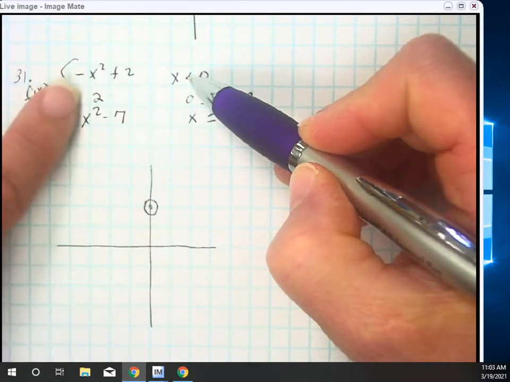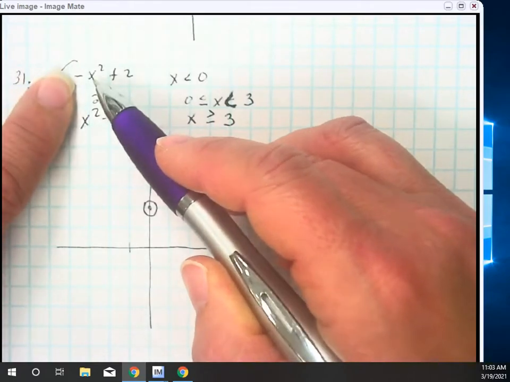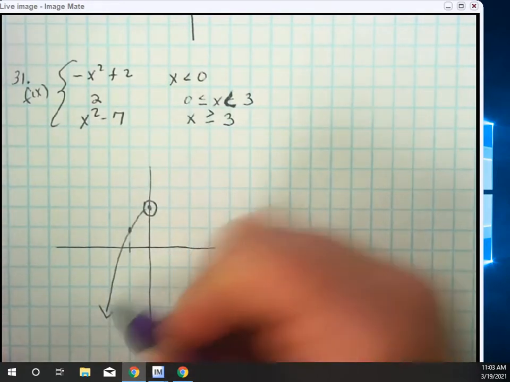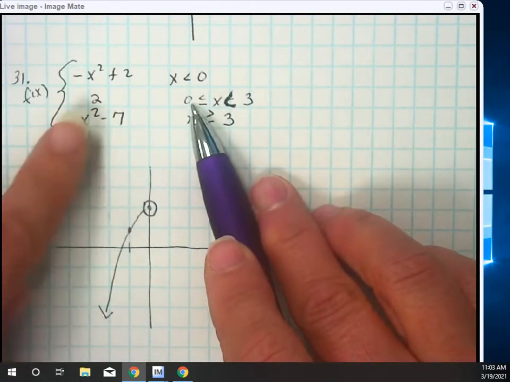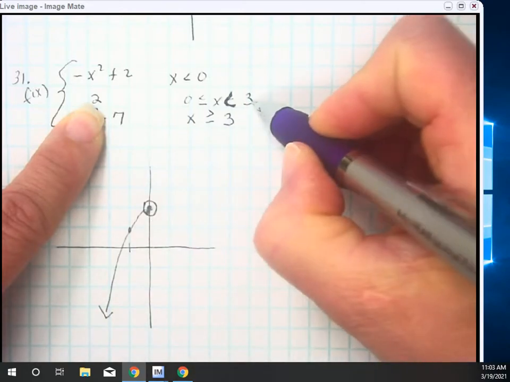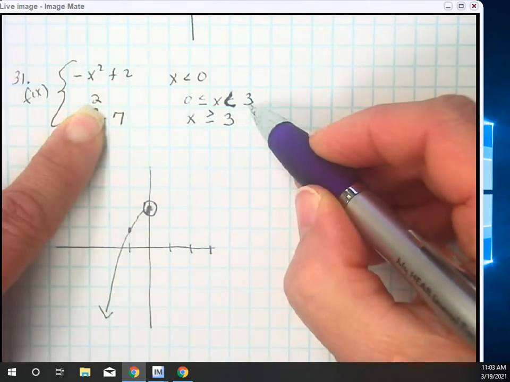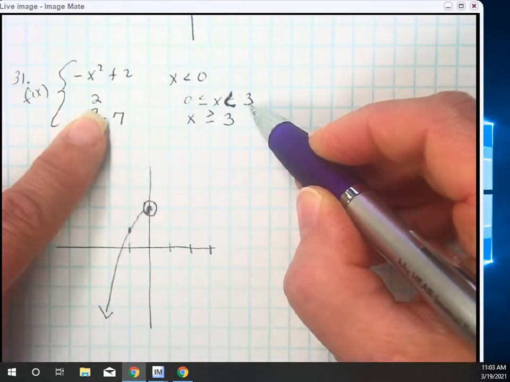Less goes left. If I put in a negative 1 squared, I'm at 1. So negative 1 plus 2. And my graph is turned upside down. If I put in a 0 here, there is no place for me to put it, so I'm at what number? I'm at 2. If I put the 3 in, there's no x for me to put it in, so where am I? It's not a plus, it's just 2.